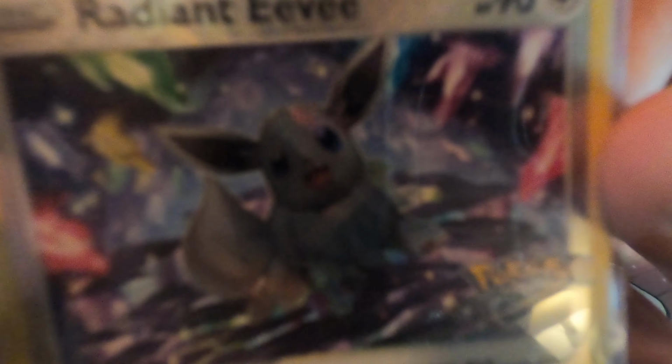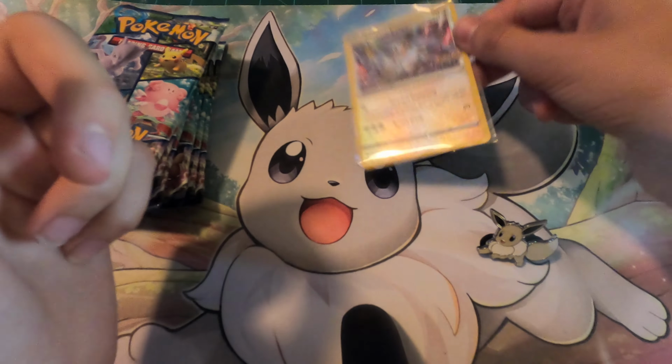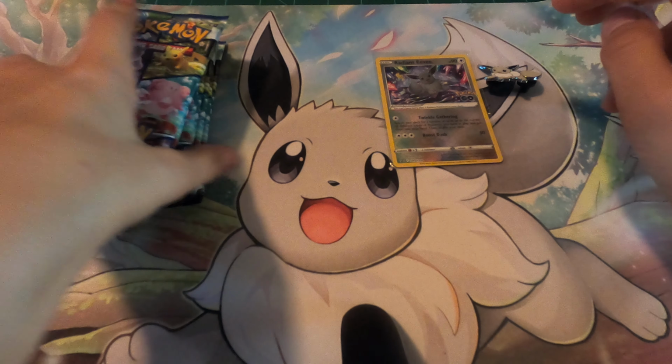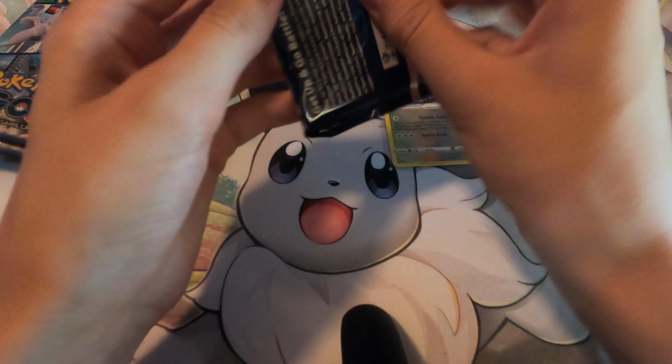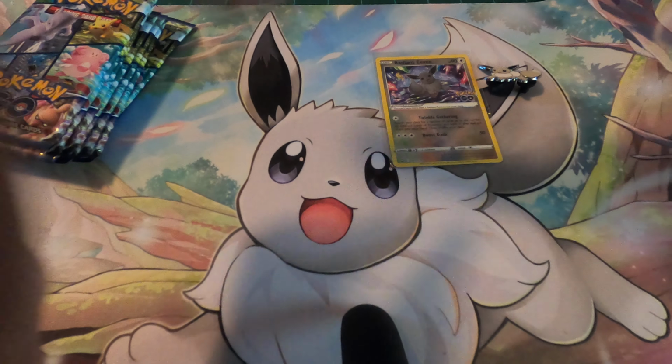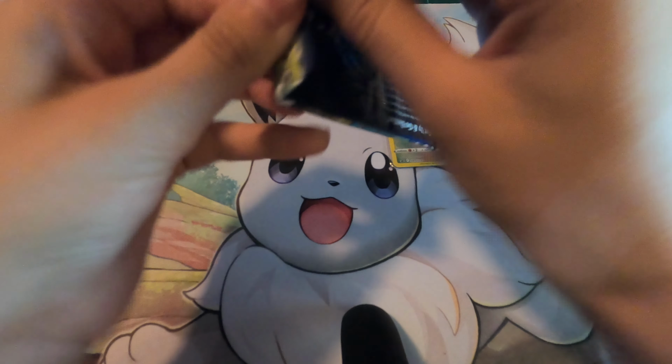Wow. That's such a cool card with all the crystals in the background, representing all the EEVEE evolutions, or the EEVEELutions. That's cool. We're gonna put it right next to the pin. So, alright, we're gonna start off with the first pack here. Let's see what we get.